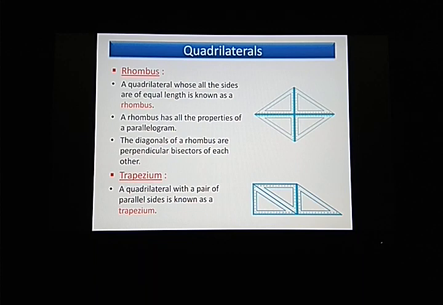So that's it for today's class then. I hope you all have understood the different kinds of quadrilaterals, how these quadrilaterals differ from each other, and what their similarities are as well. So you can tabulate it in a table. It is already given in your textbook. If you see it carefully, there is a table given. If you can fill up the table, then you would find what the differences among them are and what the similarities among them are.